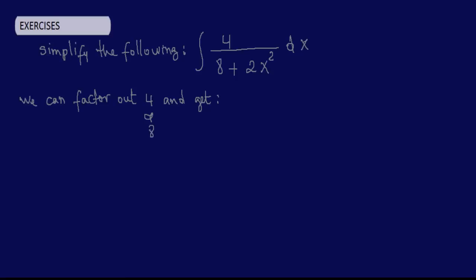Essentially, if we take out 4 and 8, if you take out 4 over 8 on top, we're left with 1 at the bottom. 8 divided by 8 will be 1. And then you take out for the 2, you will have a fraction basically, which will be x squared over 4. Because when you put it back, 8 over 4 will be 2.